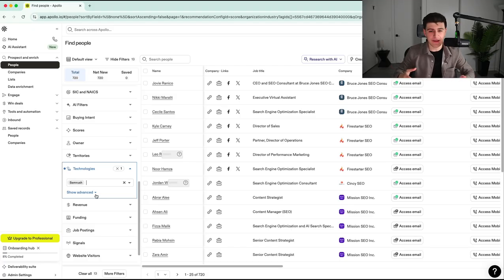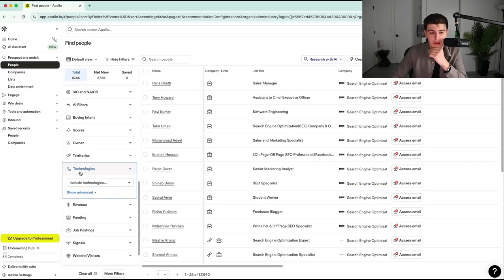But let's say I'm targeting e-commerce brands who use SEMrush. I can say in an email, "Hey, I notice you offer pet products and you're using SEMrush, which tells me that you're looking into some sort of SEO. Let's..." and then you can just place in your offer and how you can help them with their SEO. So that's a pretty cool example of how the technology filter works.